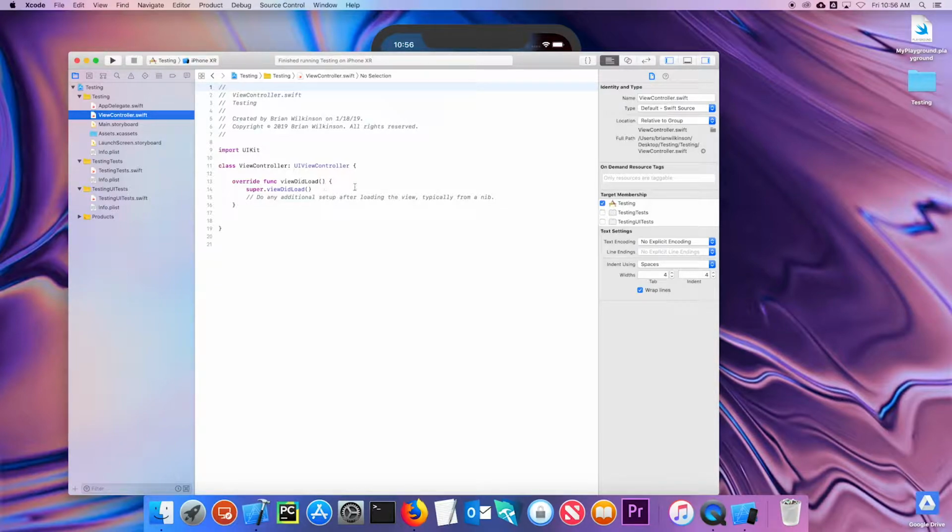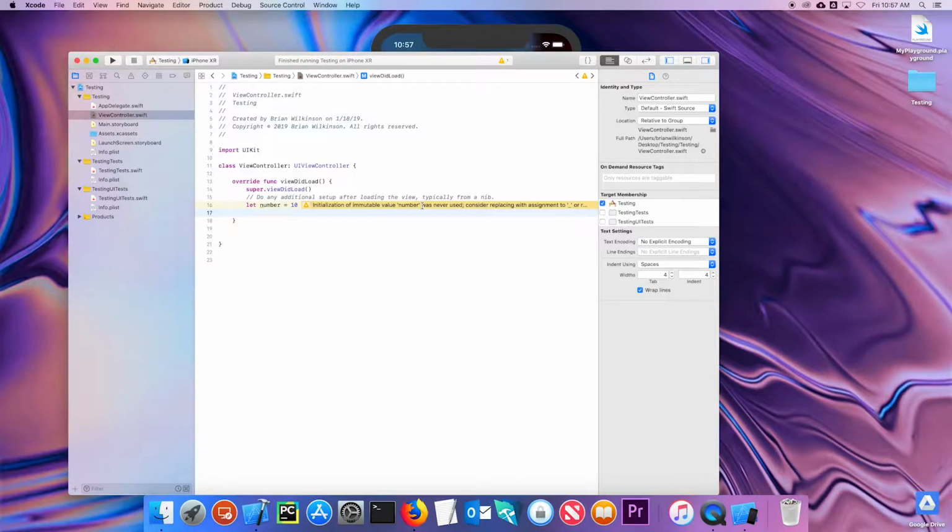So let me go ahead and write in a line here. This is one that you've probably seen before. Let number equal 10. And again, you can see I'm just creating a constant, and it has the name number, and I'm setting it equal to 10. And you can see that Xcode immediately pops up this warning. It's marked by a yellow triangle, and it says the value number was never used.